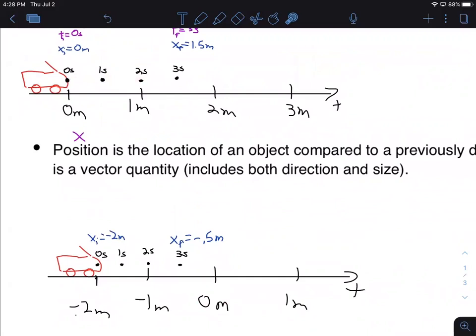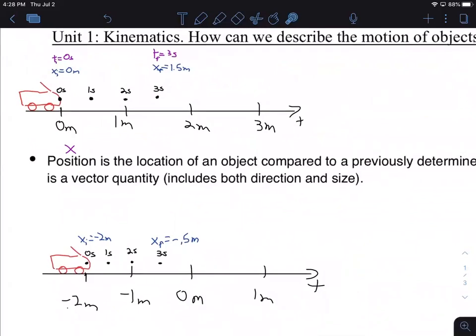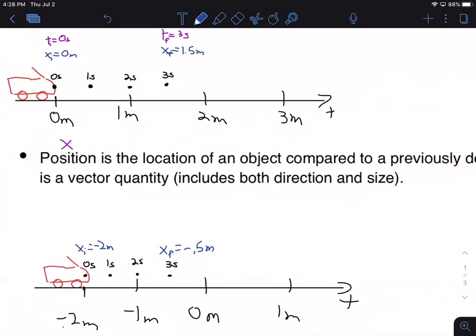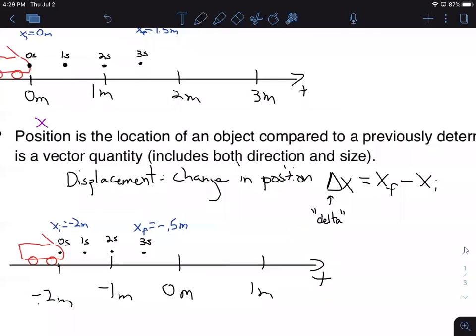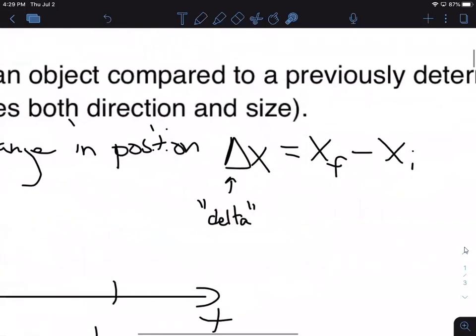There's another word we're going to use in relation to position, and that word is displacement. Displacement is the change in position over a certain time interval, all right? So the displacement of the buggy, let's write down that definition real quick here. So we've got displacement is the change in position. And written mathematically, we use this triangle symbol called delta. So delta x is the change in x, being position. So change in position is just the final position minus the initial position.